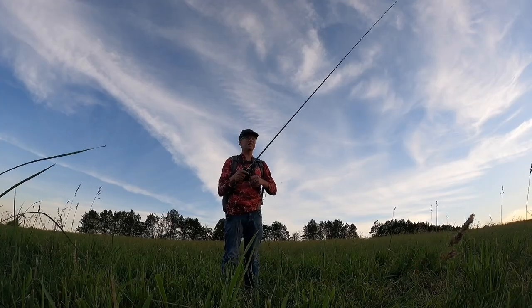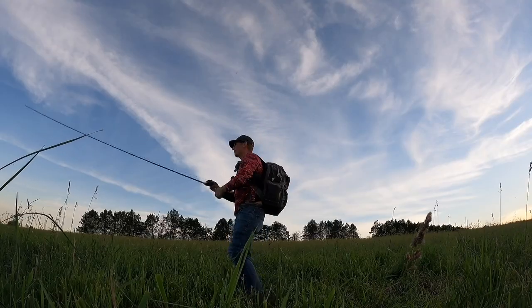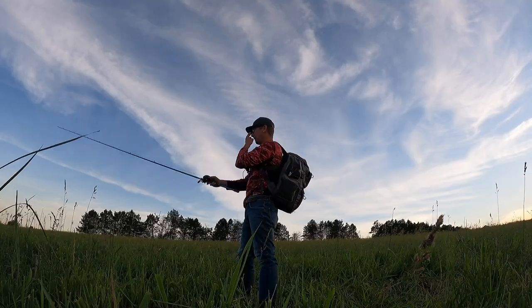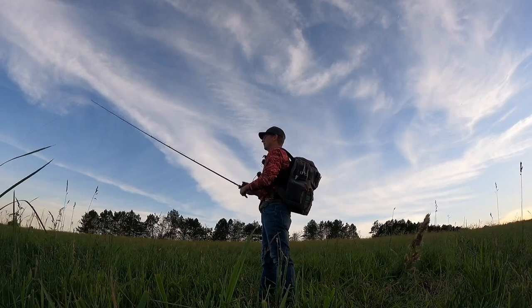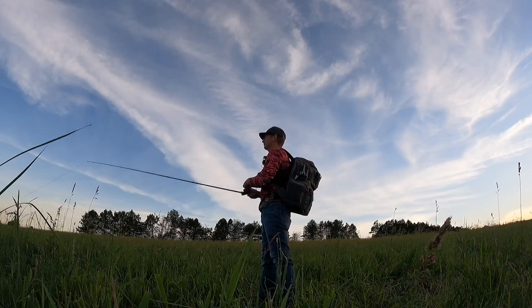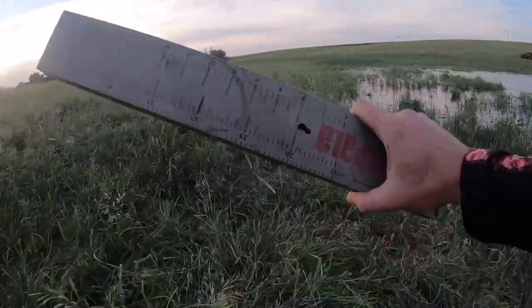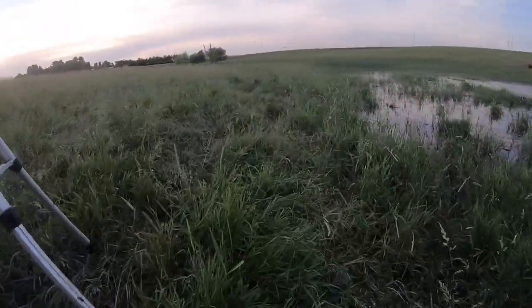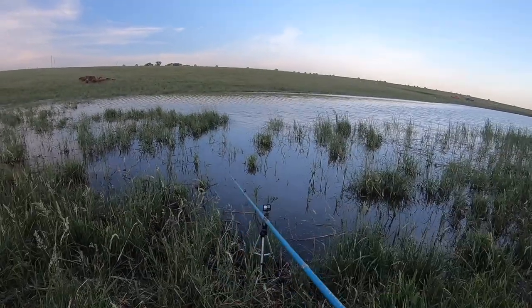Clouds are blocking the sun. You guys should have been here last night. Let's keep walking. Because I brought this dang thing, if I left it at home, I would have caught more fish. Probably just a shadow behind me. Just ridiculous.